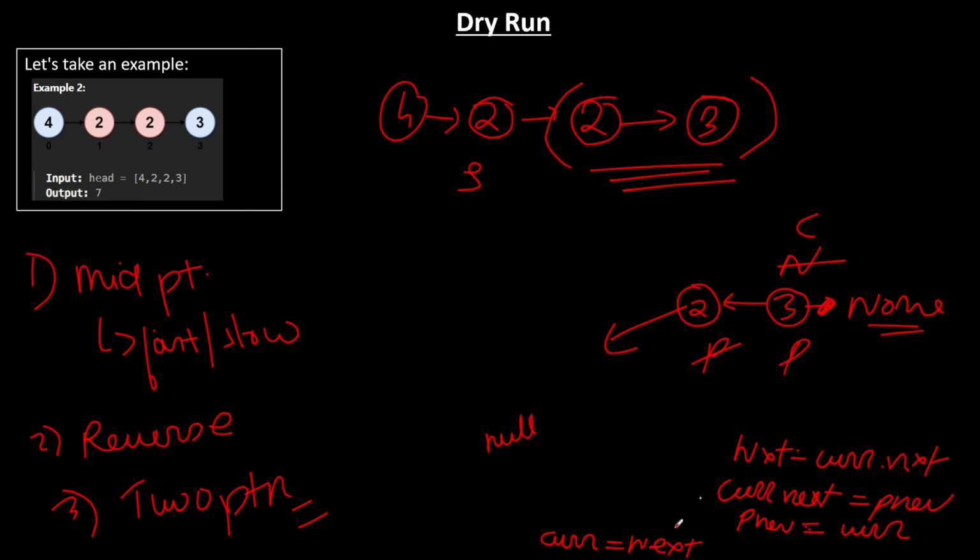Now current will go to next position, which is of course out of the loop, so it will get removed. So this is done. We remove it. So this gets removed completely. And what we do, we return the previous pointer.